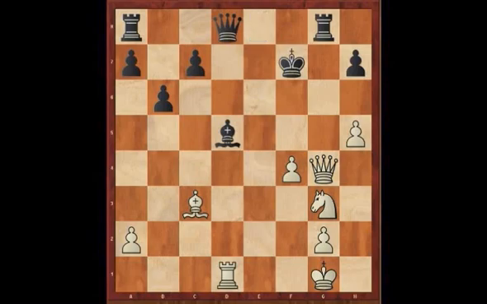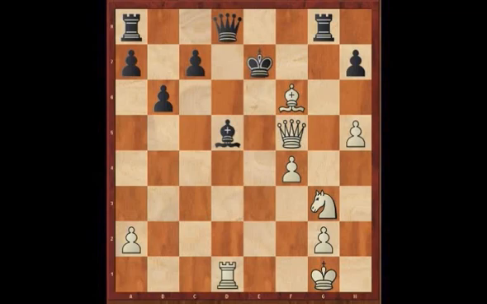If rook g8 in this position, queen f5 check. And that's why black resigned. He can't stop white taking all his pieces in this position. If he moves his king, well, if he goes to e7, white has the devastating move bishop f6 check. Meanwhile, if he goes king e8, well, white doesn't even have to take the bishop in this position. Stronger by far is rook e1 check, after which black loses all his pieces.